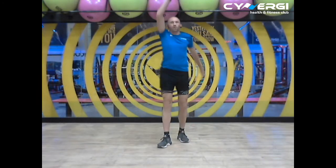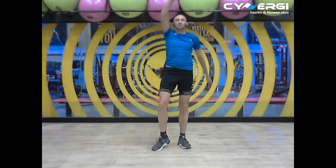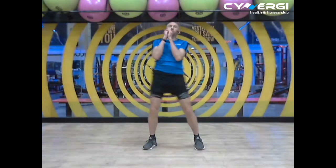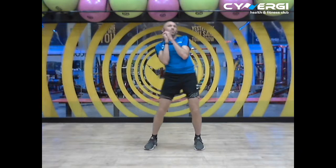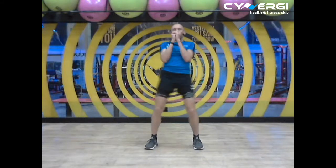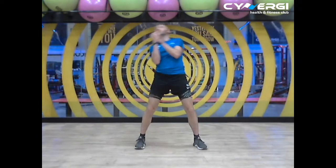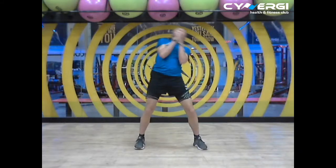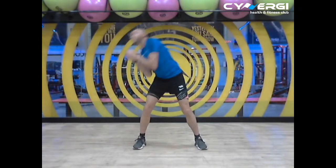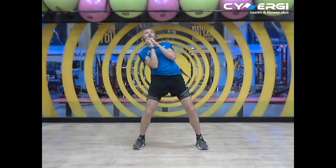Okay, and the arms up and down. Still focusing on that breathing. And let's rotate the hips. One direction. Bring the hands up. Still focusing on our breathing. And the other way. Okay, now really big circles. Leaning back and forward. Keep going, guys. And let's go the other way. And leaning back side to side.